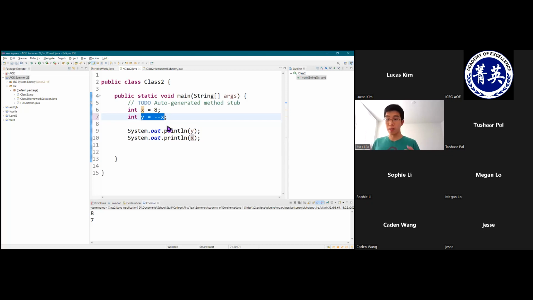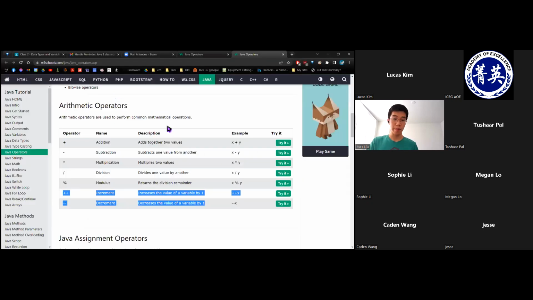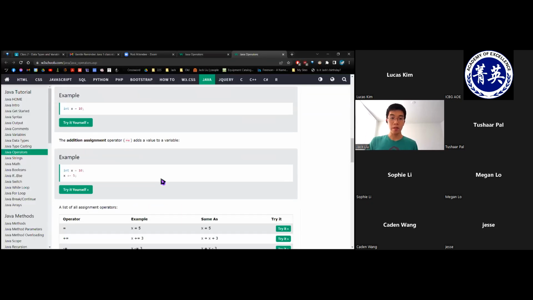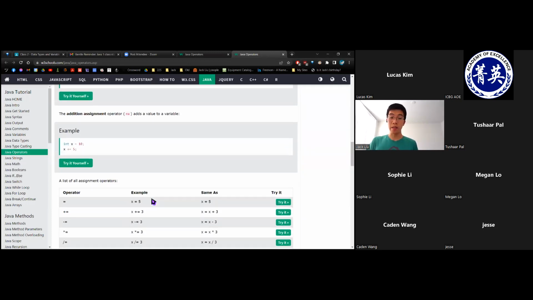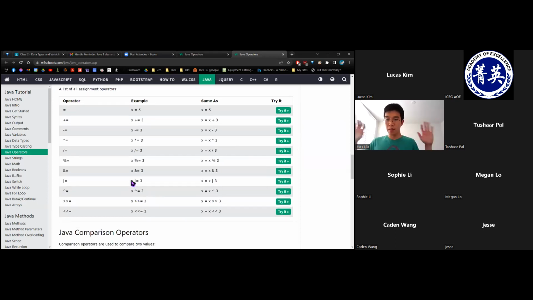Good question. There's actually another operator that comes in handy, and we'll talk about that right now. So those are called our arithmetic operators because they work with numbers: add, multiply, mod, increment, decrement. There's also another category of operators called the assignment operators. And there's a ton of these, but really nothing to be scared of. We start off with our good old friend, just the equal sign. So we've done this a lot. When we create variables, we assign values. So we use the equal sign to assign values, x equals 5, right?